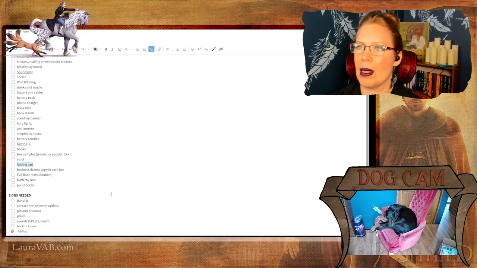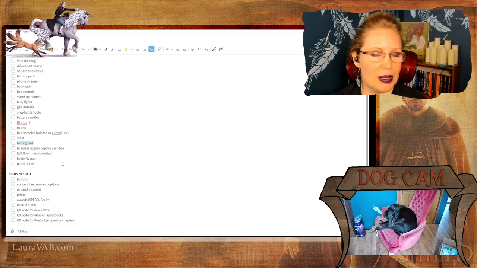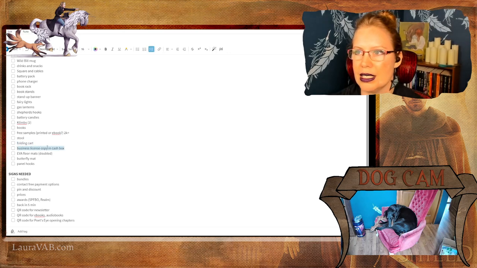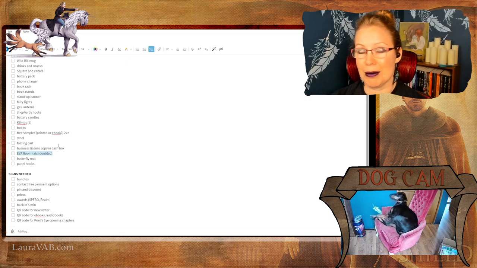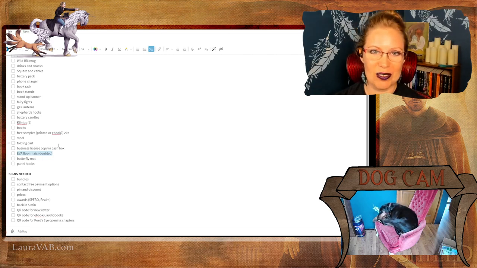Make your life simple. Other things that I'm taking, then, these don't go to everything, but these are going to Gen Con. Business license, that's just nice to have in case anybody decides to drop in and check and make sure that I'm properly collecting sales tax. EVA floor mats, you'll see them as exercise mats or shock absorbing mats, and I'm going to double layer them because I need to be there for 4 days, and I'm going to have a way to not hurt while I stand on a concrete convention center floor. So I'm going to have those squishy floor mats to stand on.